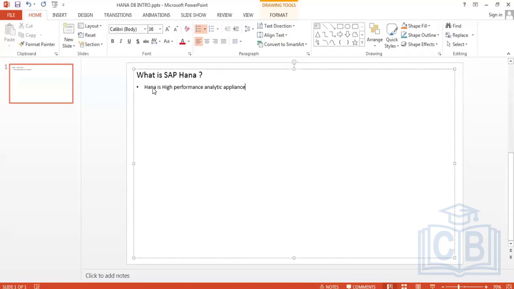Understood. So appliance is because I think it requires its own hardware. You cannot deploy this on other hardware because when we bought the hardware for these, we had. Very good. HANA is a database. So whatever you said is exactly right. I was about to say the same thing.